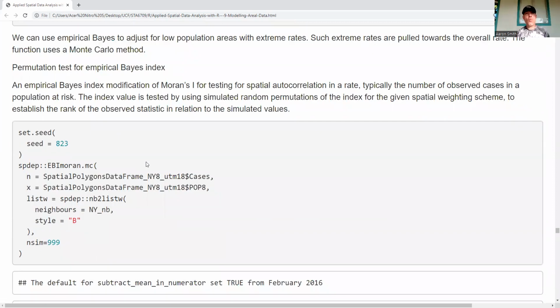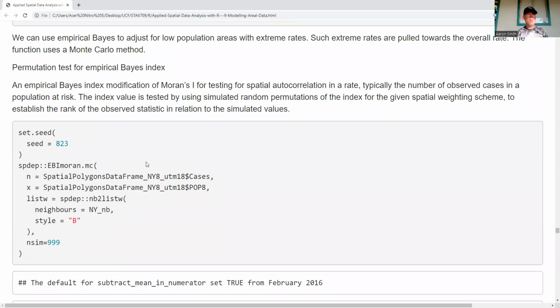Now, something that can happen when we have areas of low population is that we can end up getting extreme rates just because we don't have enough of a population for things to converge. This is especially true for rare values. If I have a rare disease and a region with a small population, one observation can skyrocket the observed rate.